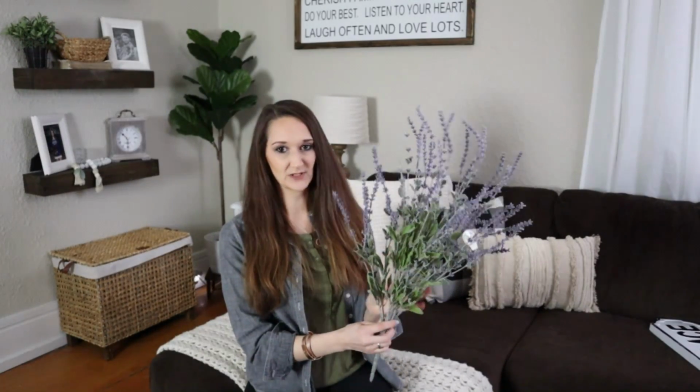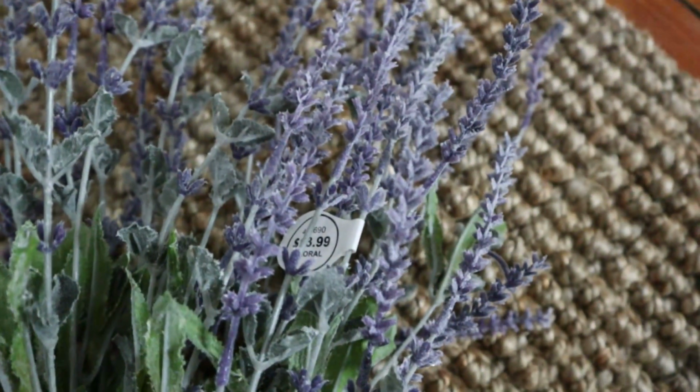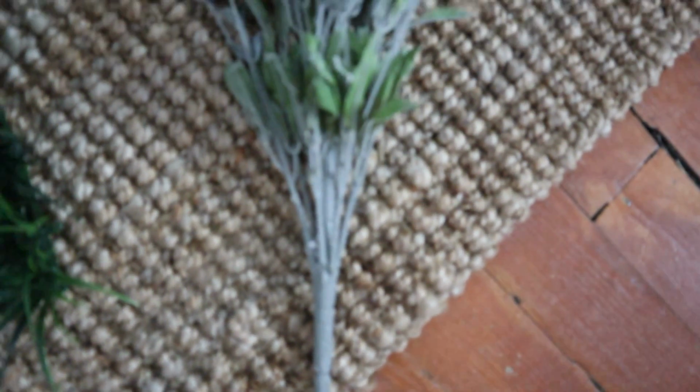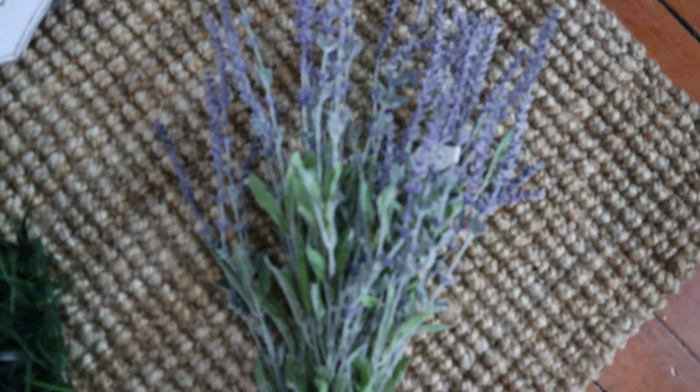And then to go with that sign, of course, I had to get some lavender. I've bought this before, and that's what I've used in the entryway, but I didn't have any more to go around the room, in any other spot. So this was the only thing I didn't get on sale, but I did use my coupon on it. It was $13.99 for this, which is pretty pricey. It's not necessarily something I would buy full price, but with a coupon and 40% off, it wasn't too bad, and it definitely is needed to help fit the theme of the lavender in our family room.